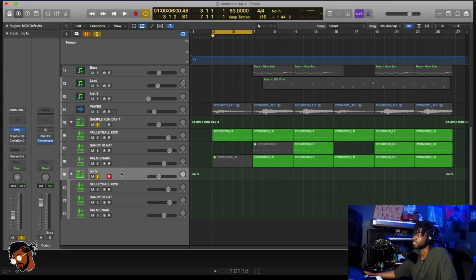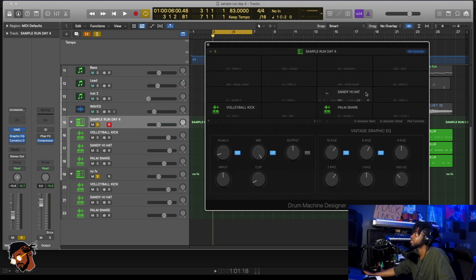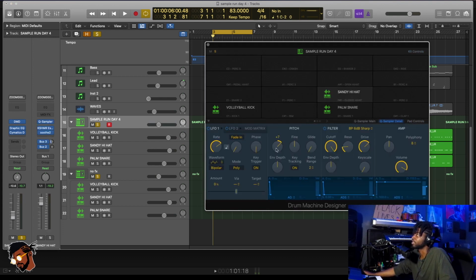The hi-hat originally sounded like this. That was our skateboards that we put into the sand to get some of those grainy and granular, shaker type sounds in there. So the first thing I did to change that sound was I raised the pitch by 7 semitones, and I added a bandpass filter, and I raised the cutoff and the drive just to give more of that granular, sandy type sound, the noise effect that was in there.